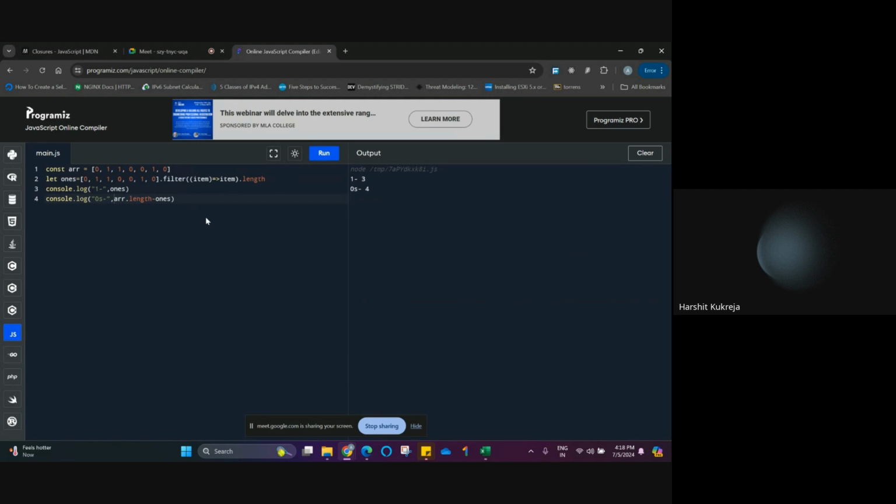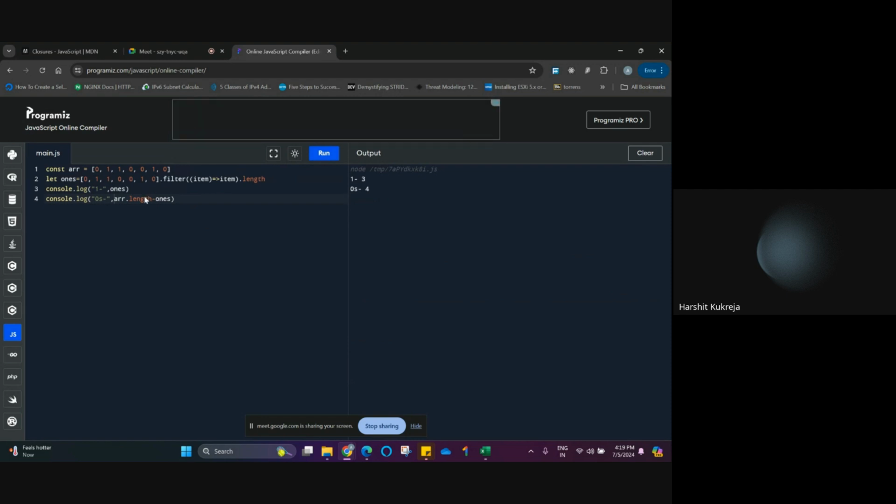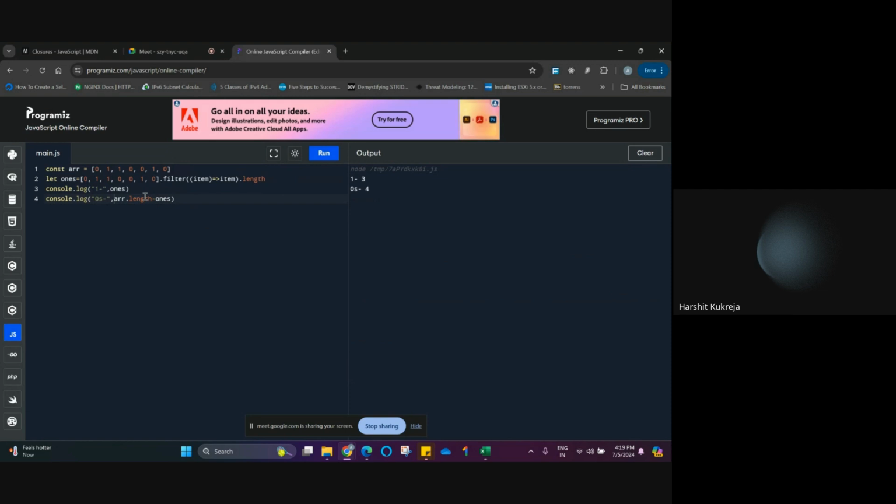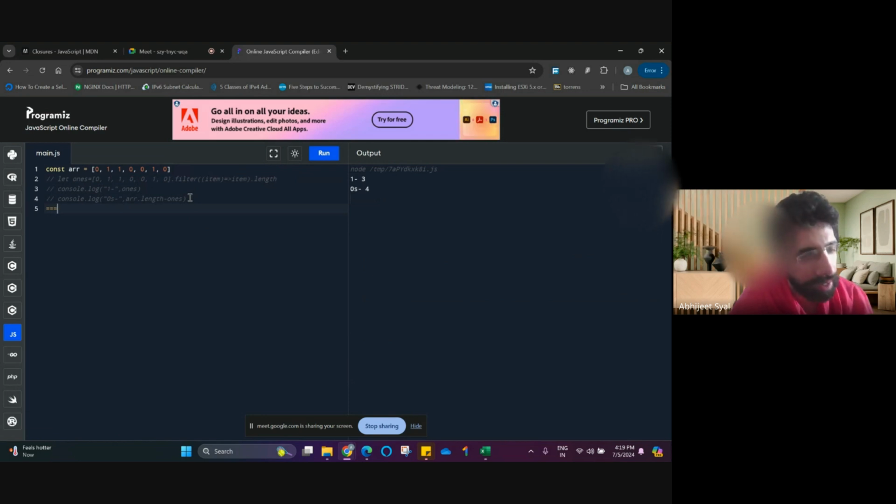That's great. But let's say, can you do it without using the filter method? So I cannot use this equality check.